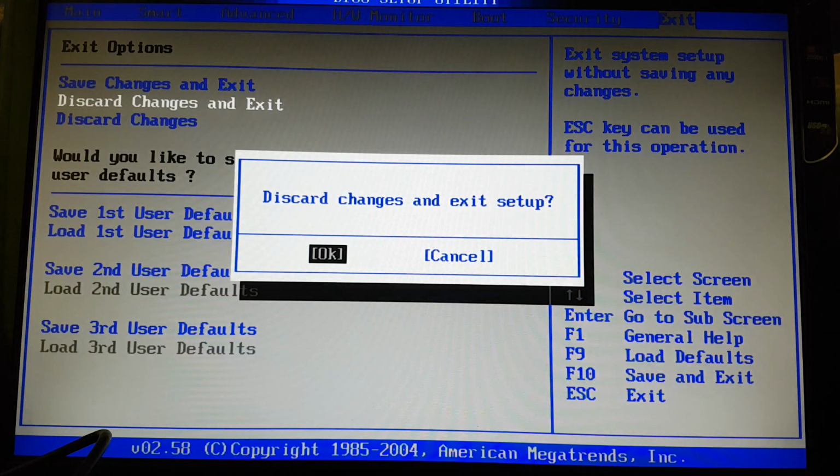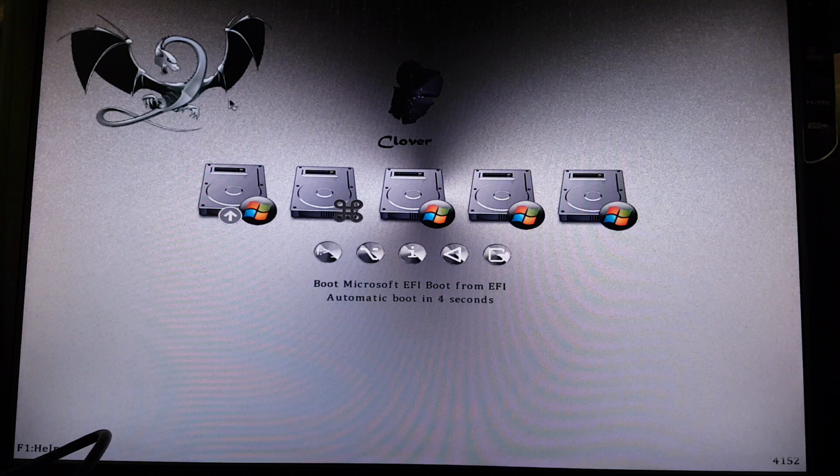Okay, now let's exit this. Now the end product will look like this. As you can see, this is Clover software.